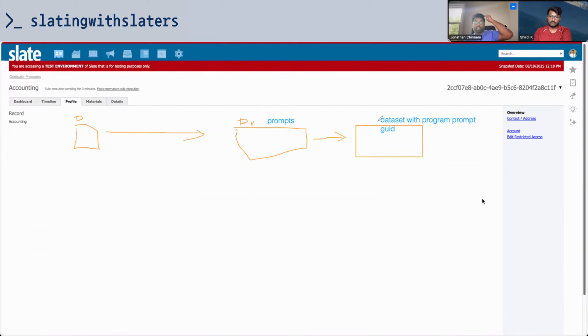If you have 10 programs, then you would have to create 10 programs in prompts and 10 programs in the dataset. Or you don't have to build an automated process; you could just pull queries and import them in batch. That is one way to do it as well.